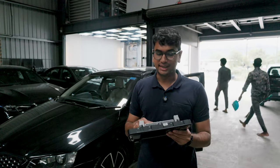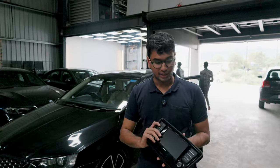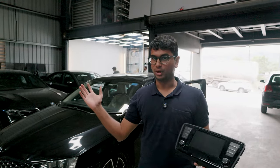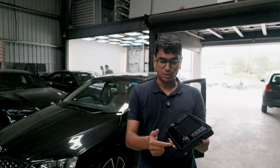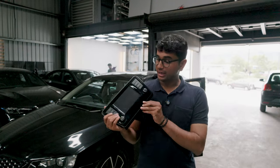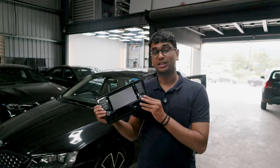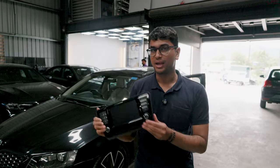We're back again. The new screen we were supposed to put in — the one with the glass — well, that just stopped working. That screen already had a problem; it was damaged. So we went ahead and got a new screen. It's not as fancy as that screen, but it'll get the job done. Let's not waste any time and install it.